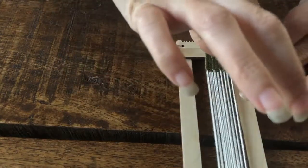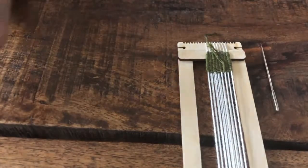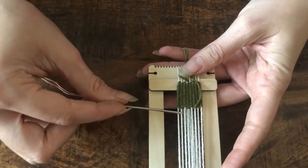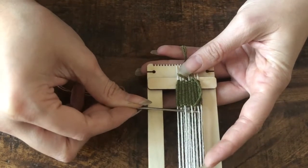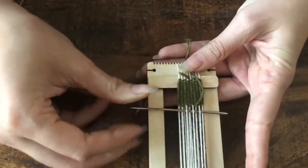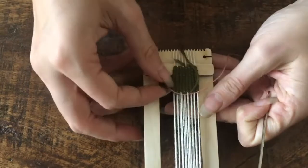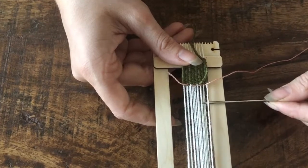So I'm going to leave this thread right there, and I'm going to now thread my needle with another color for fun. So now I've got my needle threaded with the next color, and I'm going to go down the exact same path that the last thread ended on. Not the opposite, but the same one, just for this one, so that we're almost merging them. So doing that, pulling it, and we're gonna leave that tail loose for now as well, and we'll clip later on. And now we're coming back.